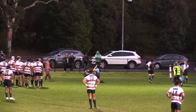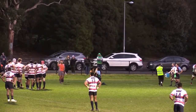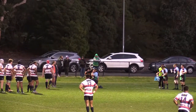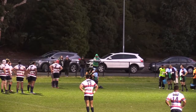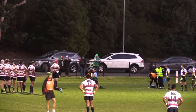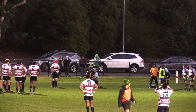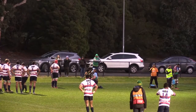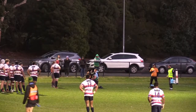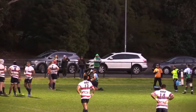I actually think this is Angus Arundel that is getting attention. Is it? The captain looks to be getting his neck looked at. So captain of Box Hill, Adam Lewis, goes over to talk to Shannon McLaughlin as well, just clarifying a few things. I'm not quite sure where we're looking at here, Stan. Are we going to get a scrum? Or Harlequins have gone back to the line, so perhaps it's a penalty to Box Hill here.